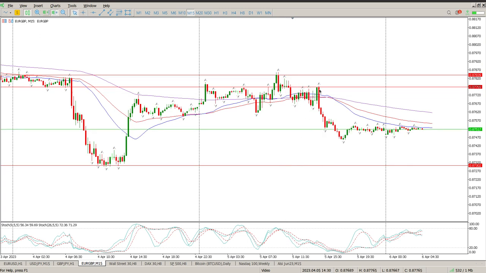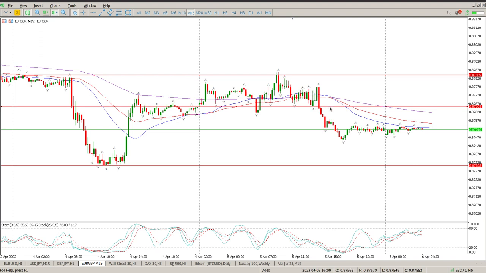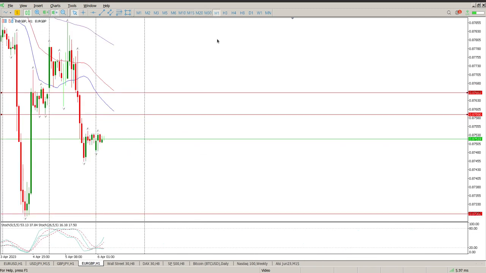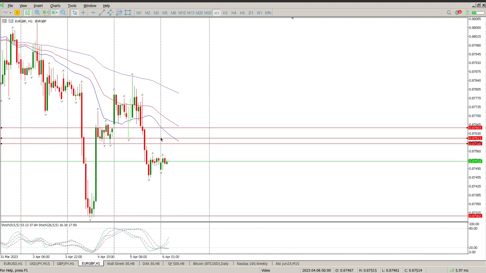So anyway, what we're looking for, just fine tune this a little bit, I would be looking for a retest. So there's a bit of a zone here. Looking for a retest of 0.87590 and also 0.87653. Looking for a retest of that area, and you can see how that lines up. There's one in the middle here as well, which would also give us some scope, and that's 0.87611. So I'm looking for a retest of that area. That would get me a second leg down, and that target is 0.87302.